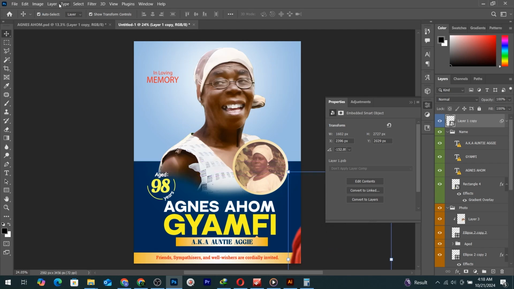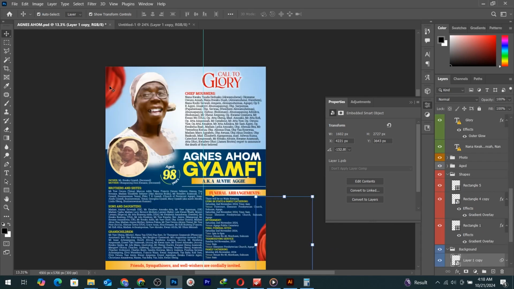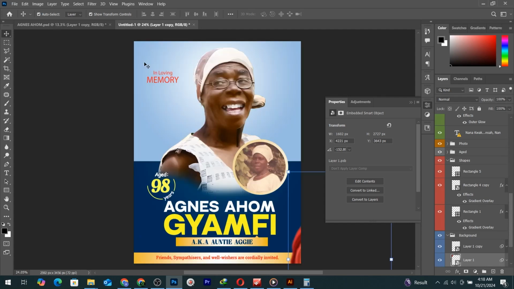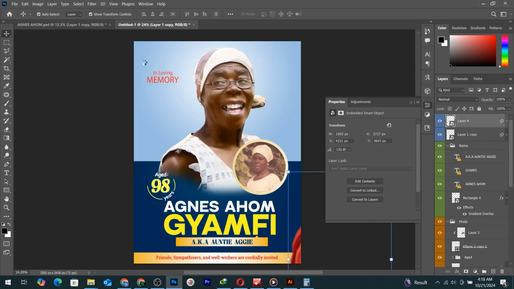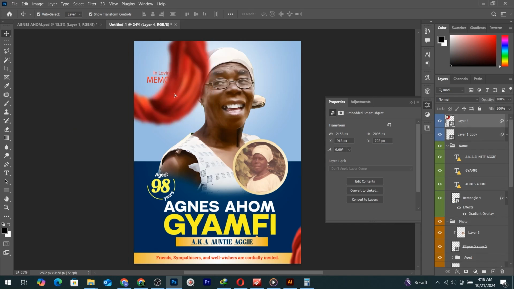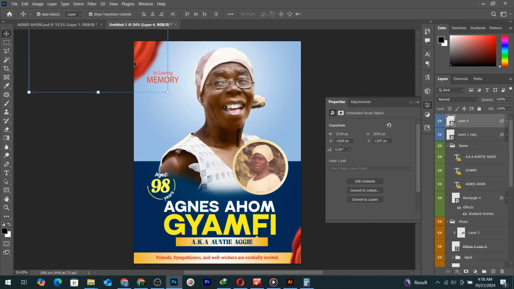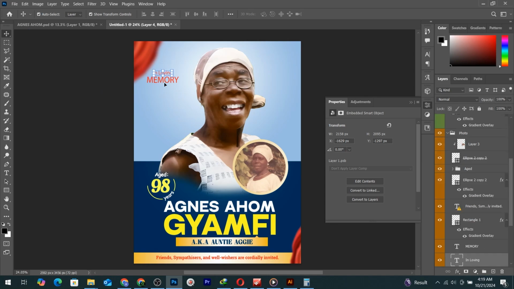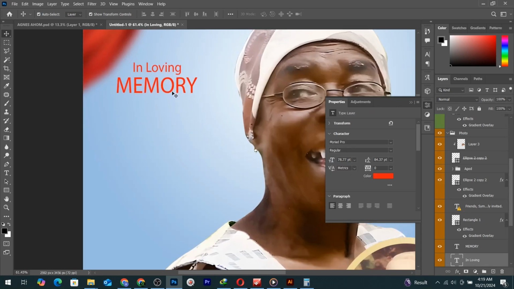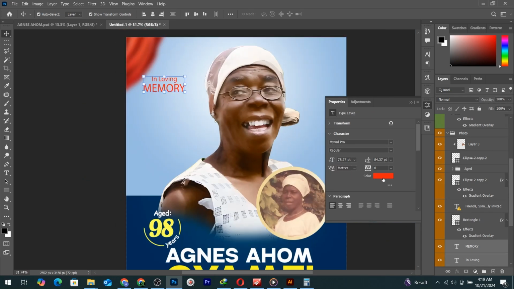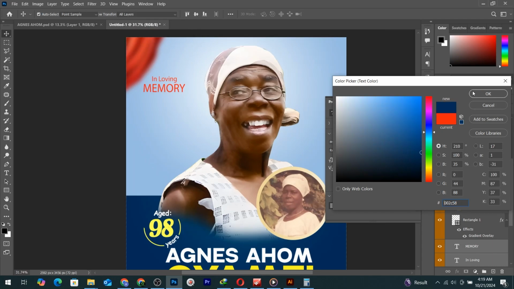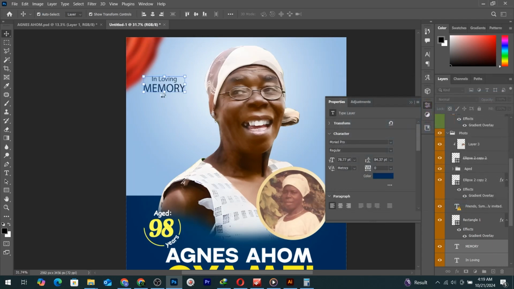Okay, so this one here, then also I can click and drag this one over here, just like that. Just wait for it to load and position it just like this. And also, for you to achieve something like this, you have to apply graphic design principles. So this one, I think I'm going to go for a color like this, and also increase the size a little bit, bring it a little bit down.